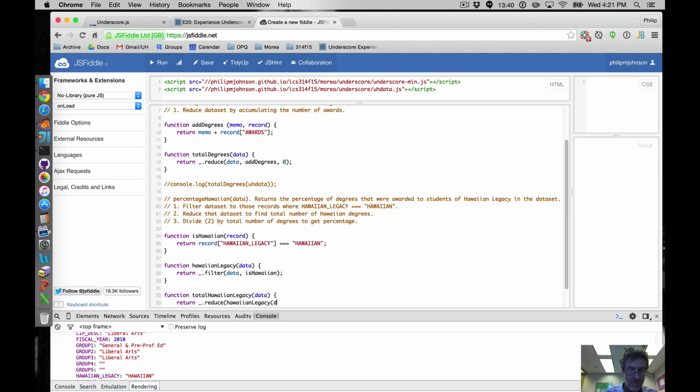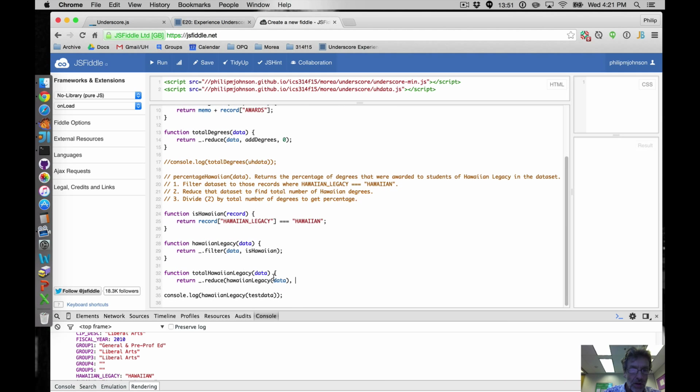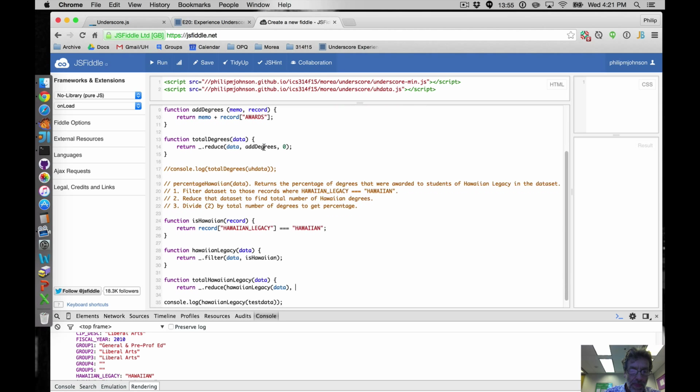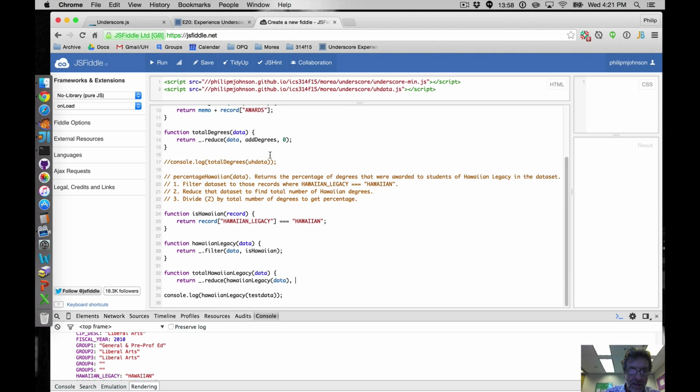There's all our Hawaiian legacy data. And then we need to pass our function, which is going to add up all of the awards. We've got that, right? It's this add degrees one. We're just using it right here. So we can just type add degrees. Another reason why it's really nice to write all these little helper functions is because they could come in useful later. So now we've got total Hawaiian legacy.